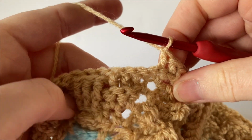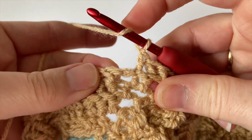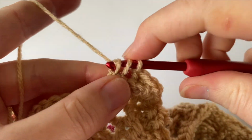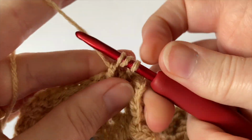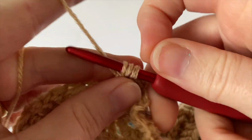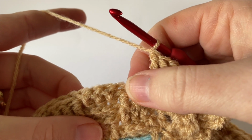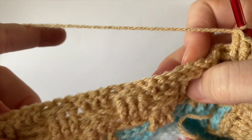And now it's 1 raised treble front, that's the front post double crochet, around each of the next 3 stitches, and we're into the sets of 3 now, so it's much clearer to see. So that's 1, 2, and 3. And now we're in the repeated work in brackets where we're doing 3 raised treble back, followed by 3 raised treble front, and so on.